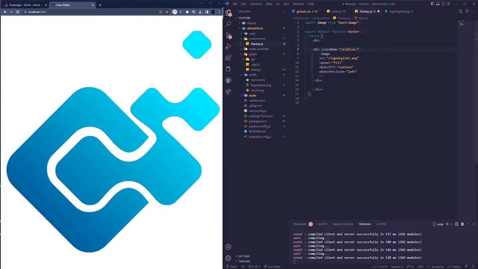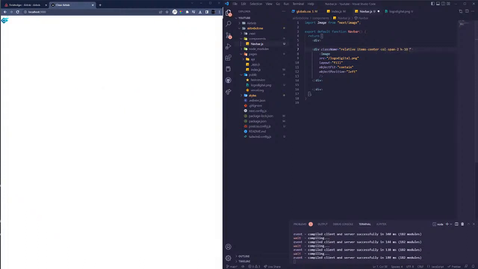We want to make this relative. We want it to be centered. We want some columns here. We want the height of this image to be 10. We want the margin on the y-axis to be automatic. Yeah, that's probably fine for now.